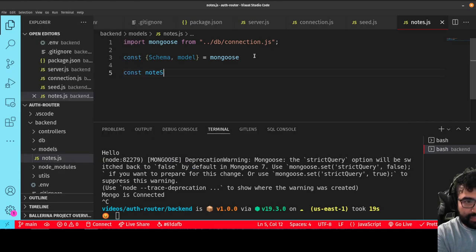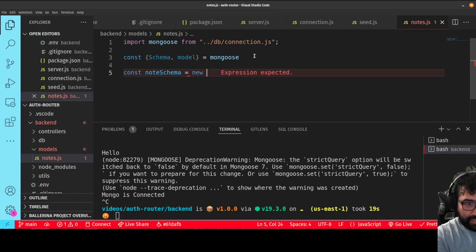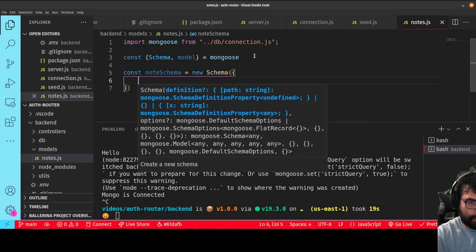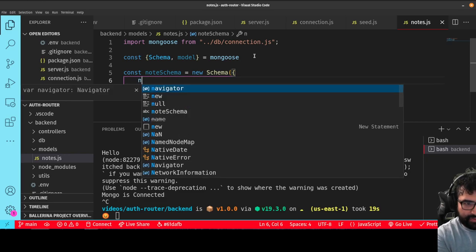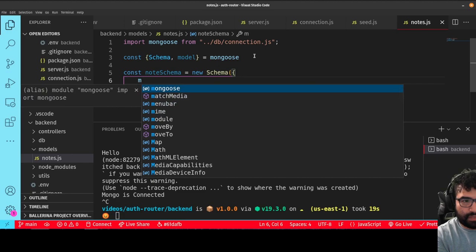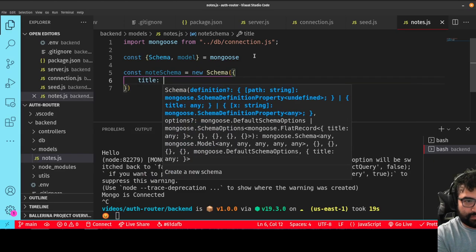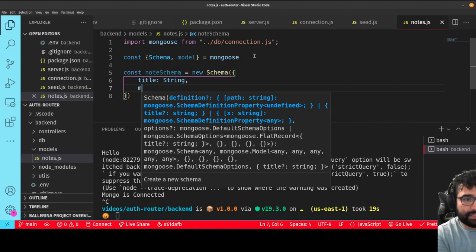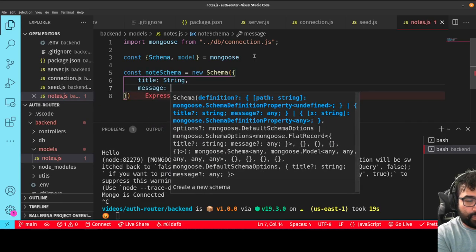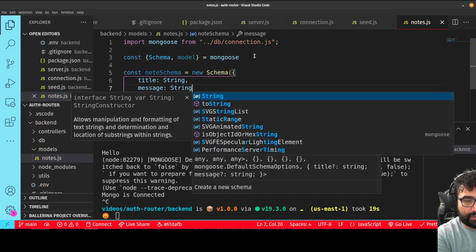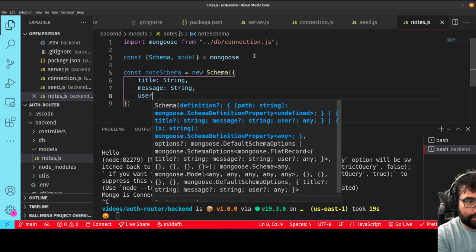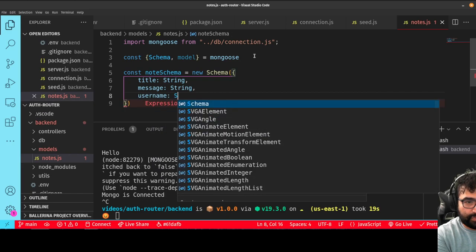Then we're going to create a note schema. So a schema for our notes, which will be a new schema. And it's just going to have a couple properties. We're just going to have basically title, which is going to be a string, and message, which will be a string, and then we're going to have a username, which will also be a string.